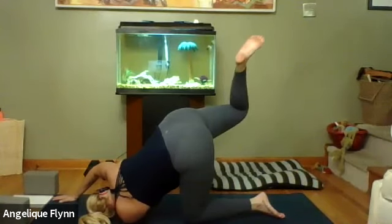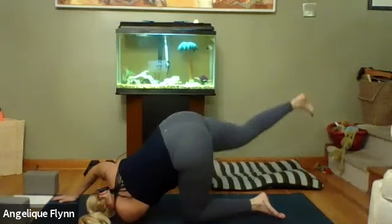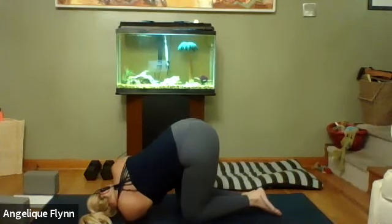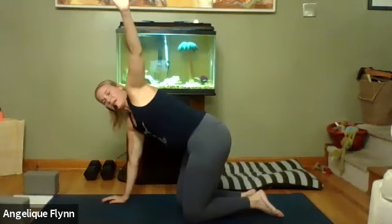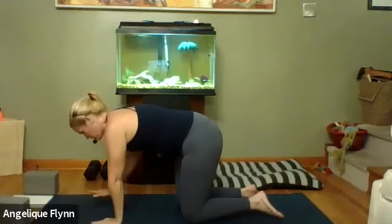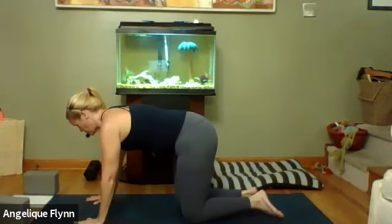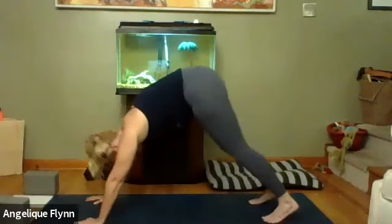I am not feeling so steady today. Take an inhale and exhale. Release your right knee towards the mat. Walk your right hand in towards your face. Inhale, left arm lifts. Exhale, tabletop position. Walk your hands one handprint forward. Spread your fingers wide. Reach down into your thumbs and index fingers. Tuck your toes. Lift your knees and your hips.